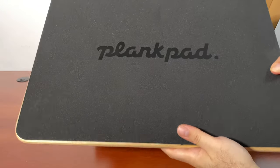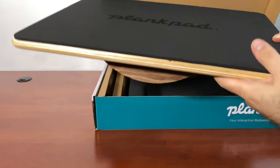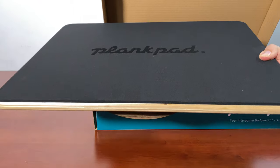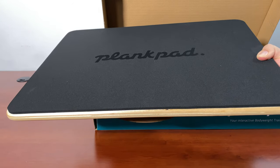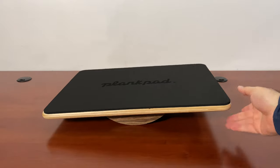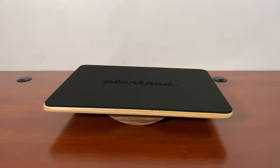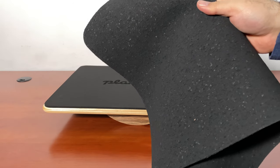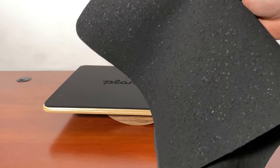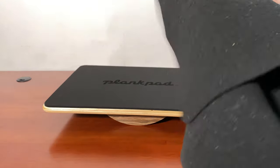So this is your Plankpad that you can use for doing the plank, and then you have to download the app separately on your iOS and Android device to play games as you hold the position. So you not only get the plank platform, you also get a mat just in case for certain surfaces that you don't want to damage. You can use this for your workout.